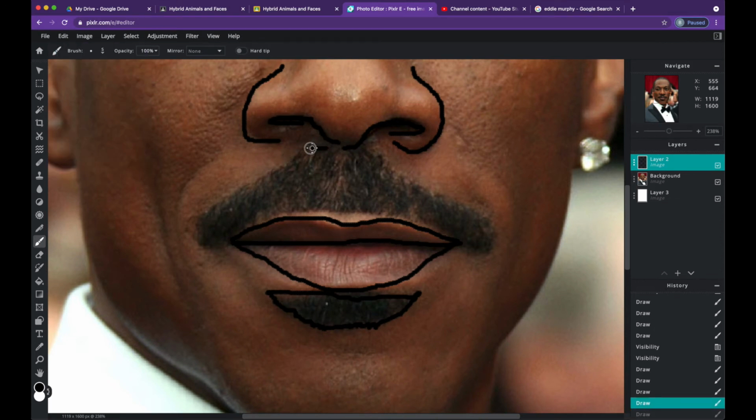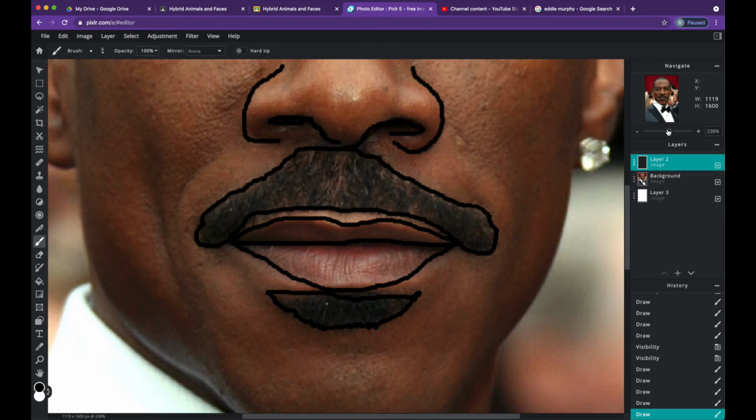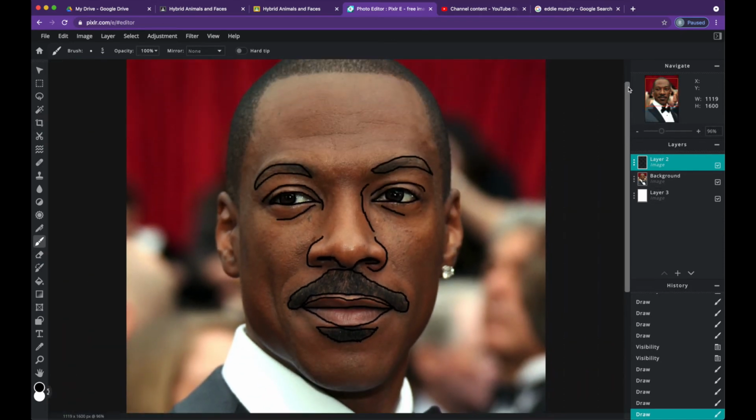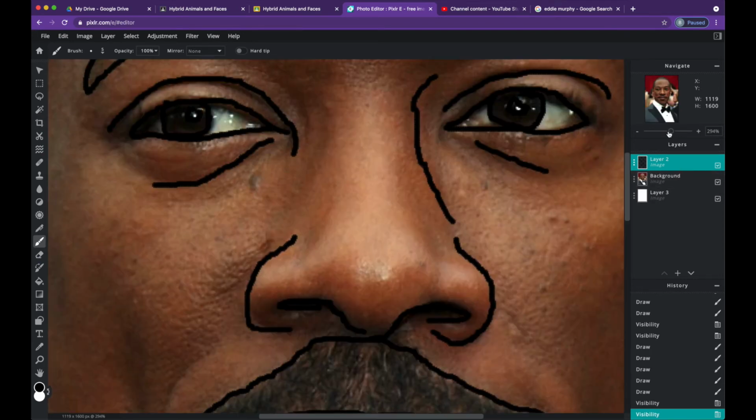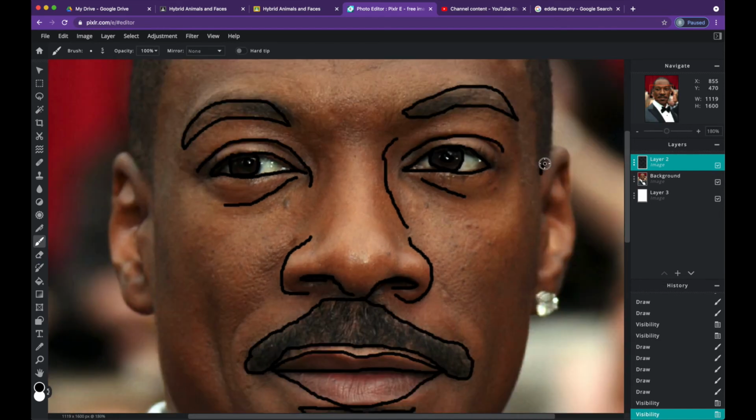I drew this with a trackpad. It was not easy. So I had to take my time and work out the challenges that I had. Eddie has facial hair here. I'm drawing a little jagged bottom line there because it is what they call a soul patch, and it is not perfect. Although, obviously, Eddie had a nice shave for the big event that he went to here.